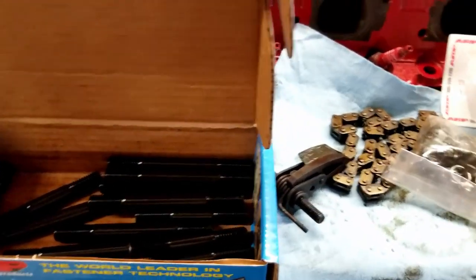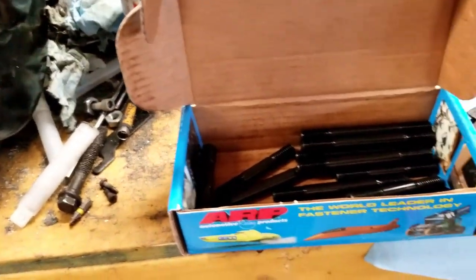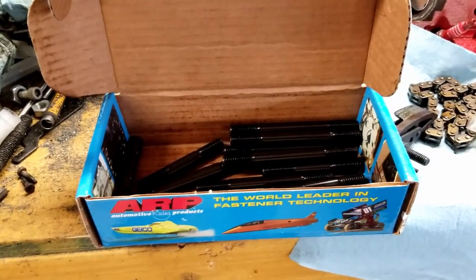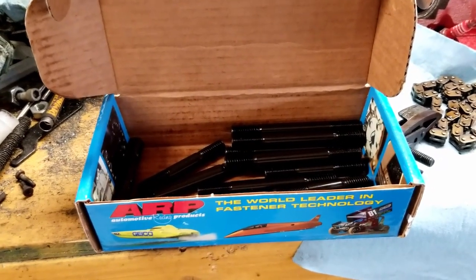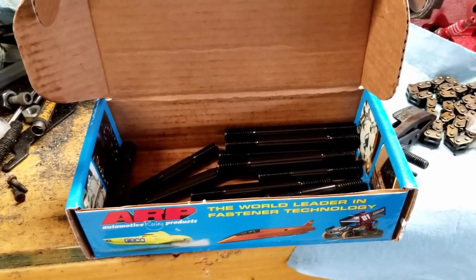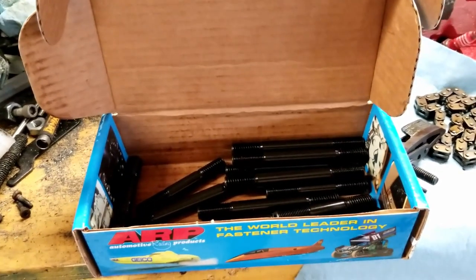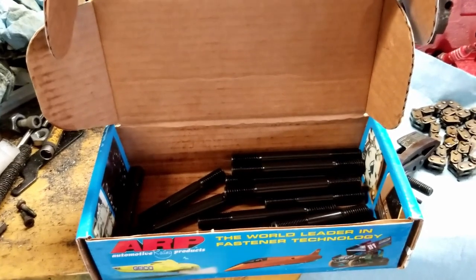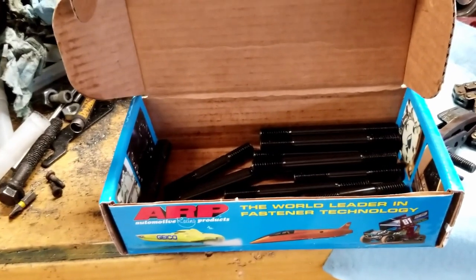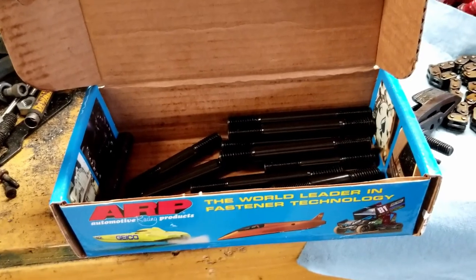One of the things I did buy for this is red RTV. I've heard a lot of people say mixed things about this. So some people say use thread tape, some people say to use RTV, some people say to use thread sealer, like the liquid thread sealer. And it kind of seems like everyone has their own thoughts about what works. And I've heard that the liquid thread sealer doesn't work that well. And some people say to use the tape, and I don't have any of the tape, and I don't really know if I trust the tape that much to work with this. So I'm going to go ahead and just use red RTV or copper RTV and just kind of coat all the bolts with that.